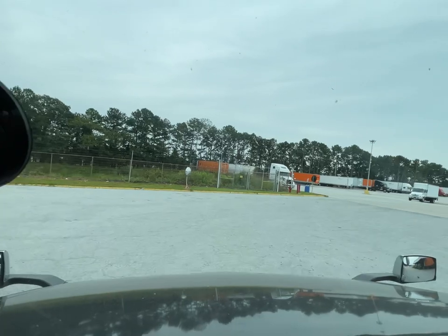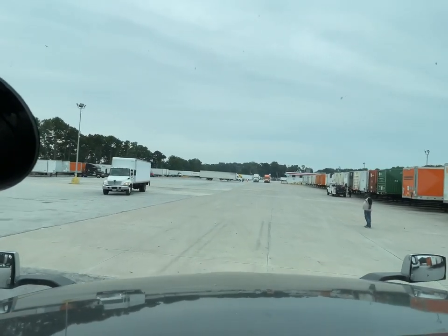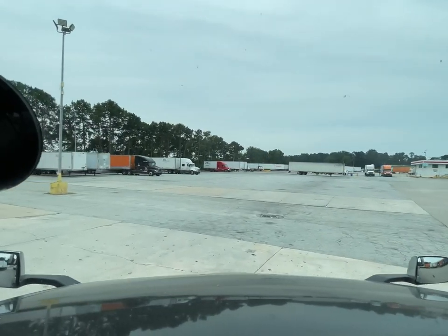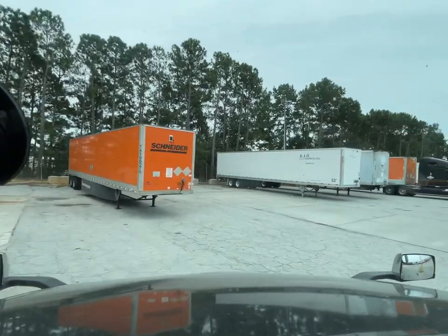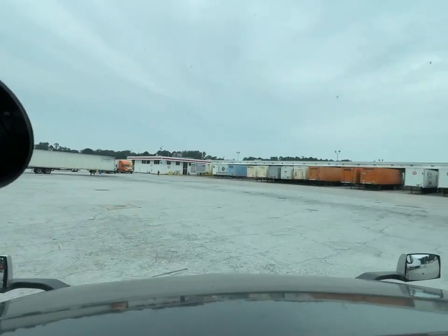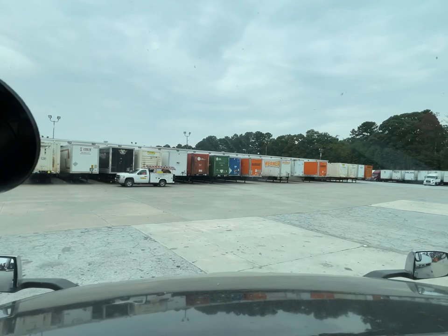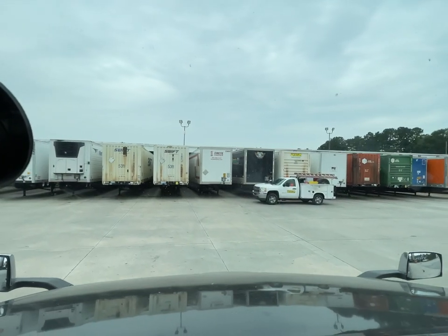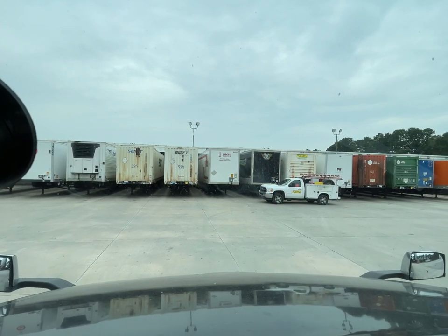Whoa - it's empty today! Typically there's a bunch of trailers right here and there's nothing, so I guess the 12 noon appointment might be better. I don't see a sign anymore that says Zone 6 - over there it says 06, who knows. I'm gonna put it nice and straight by this bipole like we did last time and let the yard jockey come grab it.